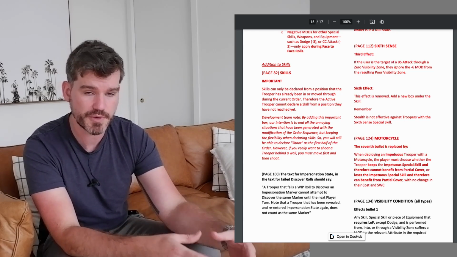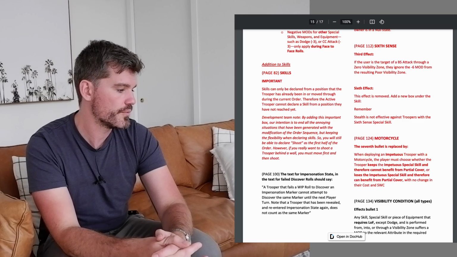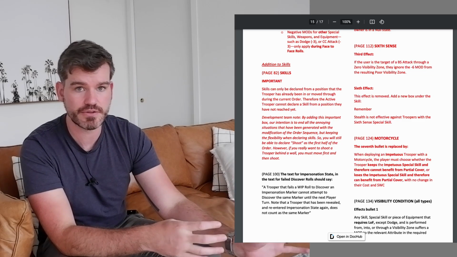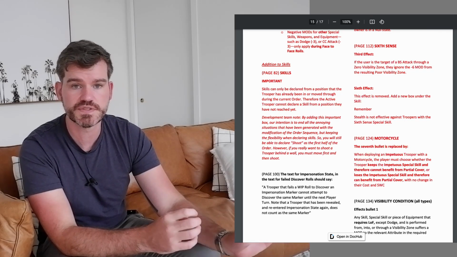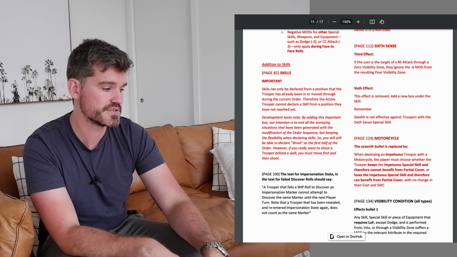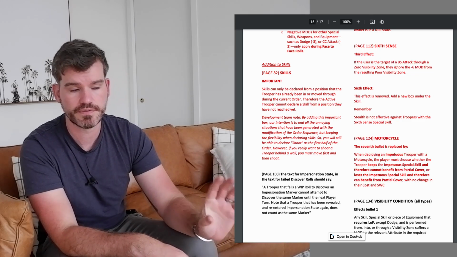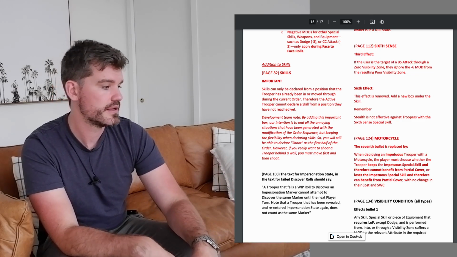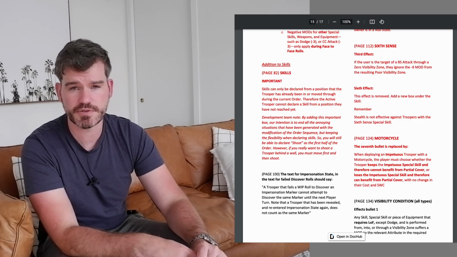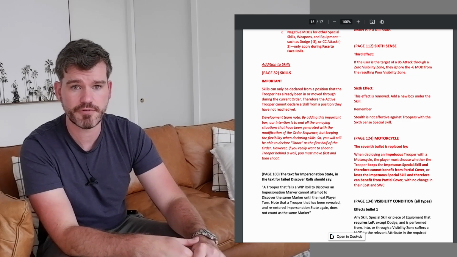This is how the rule should be interpreted, which should be in so many more places, in the rule books, in the FAQs, and that I think would help a lot of these discussions, is if the development team just go, hey look guys, this is the rule, this is what we're intending by it. Please don't be idiots. So thank you so much, Corvus Belli development team, for adding this little box.